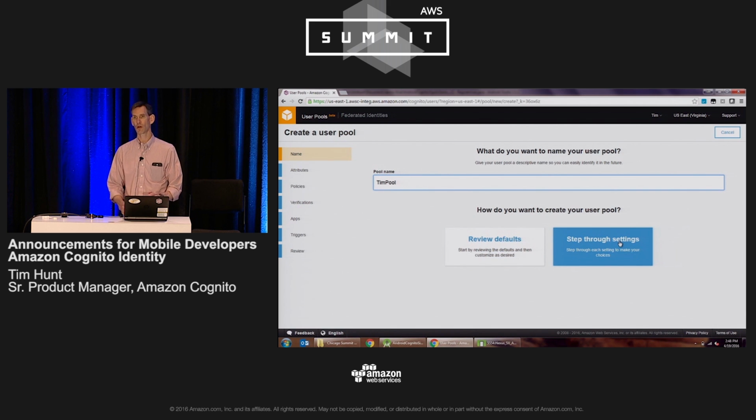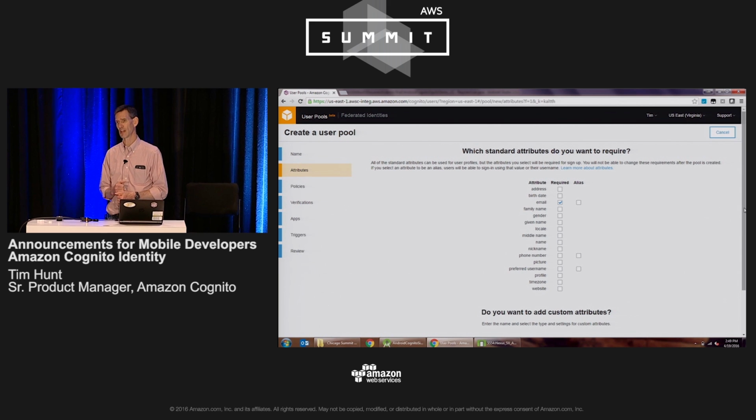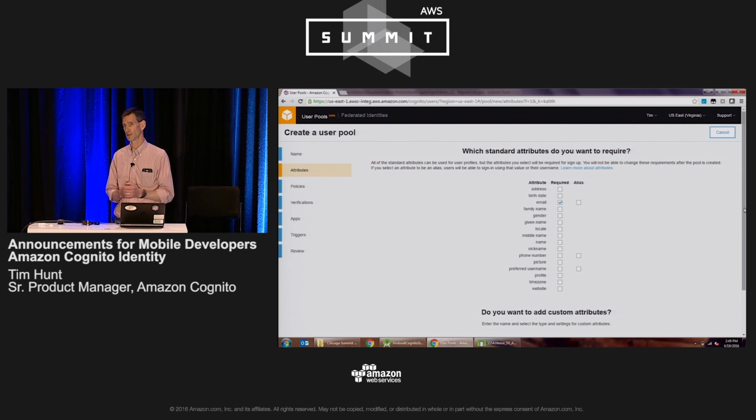Or if maybe I'm new, or maybe I know I have a lot of customization I want to do, I can go down this path where I'll get to see all the settings and step through each one to make my choices. The first one here is for attributes on the user. And what I have listed here are the, I think, 17, if I counted correctly, attributes that are the standard attributes from OpenID.